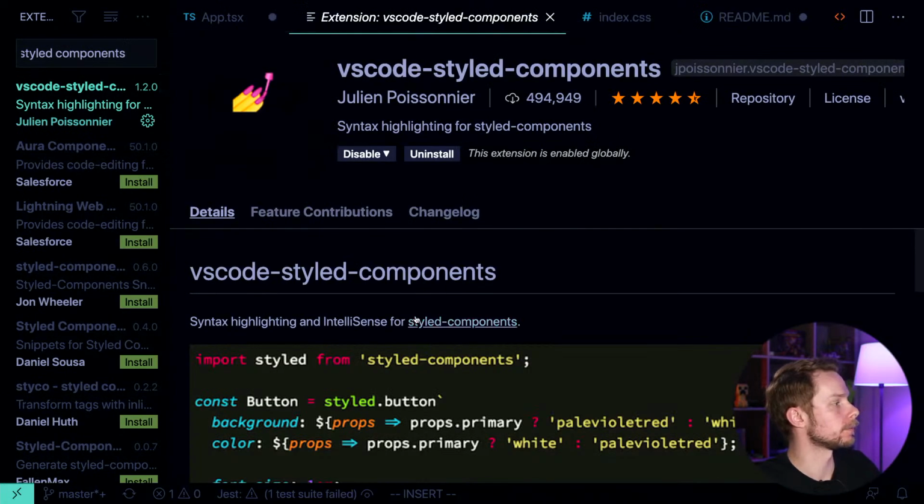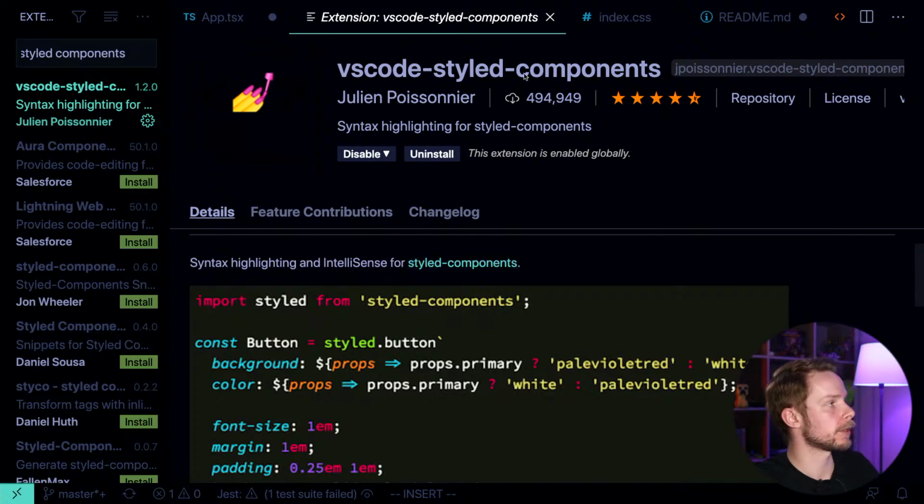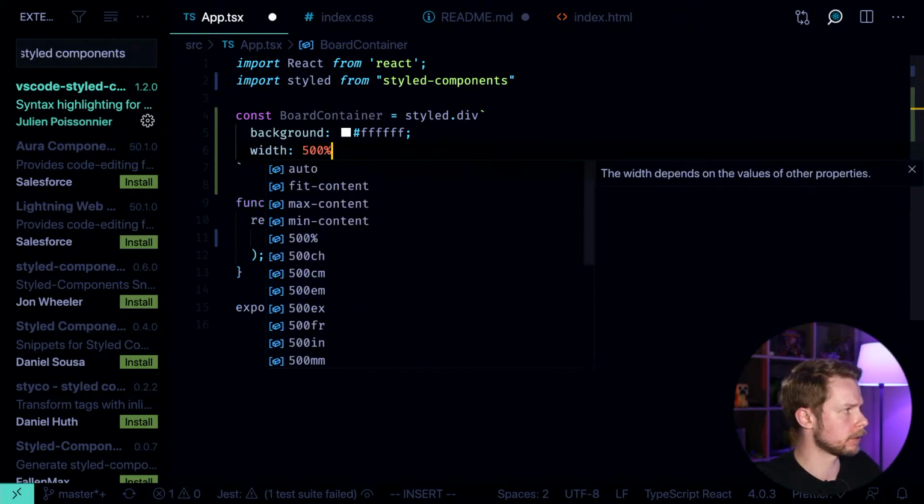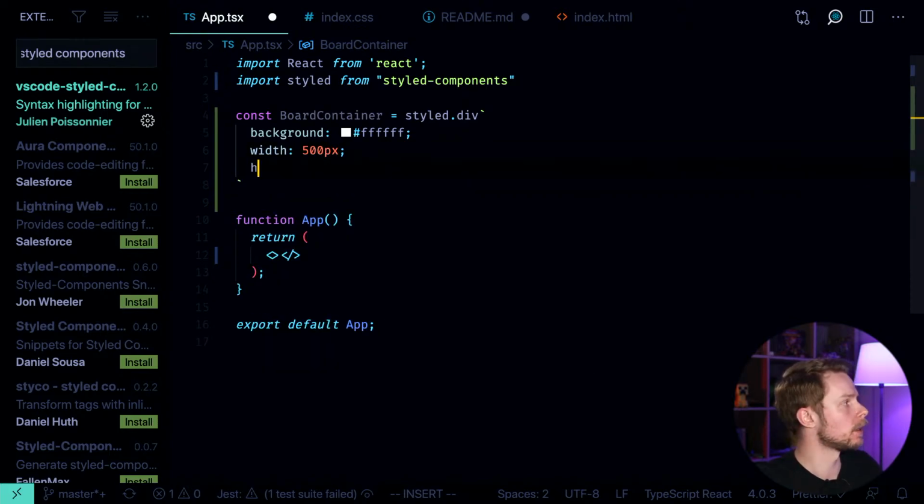This is the one. So instead of rendering it as a regular string, VS Code now knows that we are using styled components. Next thing we are going to do is specify the size of the element. Width 500 pixels, height 500 pixels. Okay, let's see what we can do now.